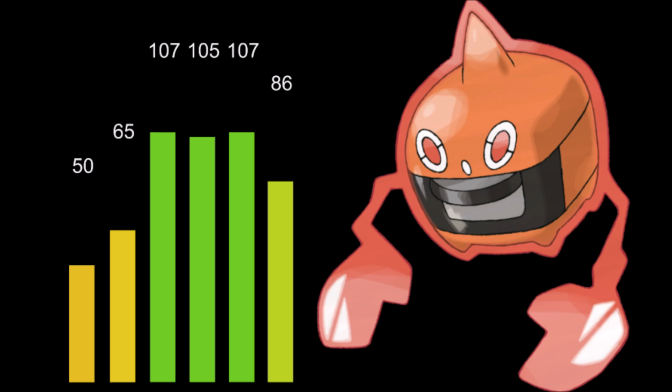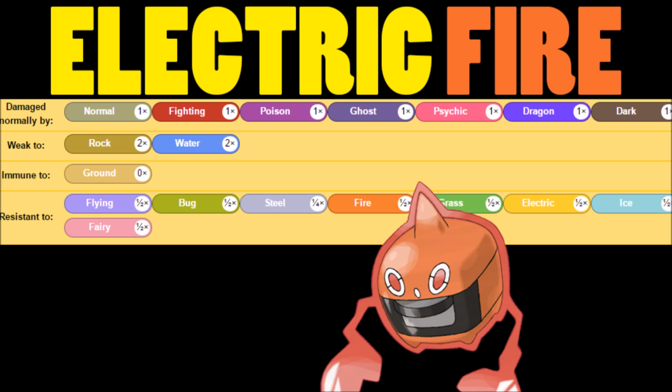Look at its typing, it's an electric fire typing, which is pretty interesting because you do lose out to Rotom Wash, but you also have the second best typing, I would say, for the Rotom forms. Only two weaknesses, water and rock. So as long as you play around those, you're pretty good, and a ton of resistances. If you're going to be using it for resistances, it can be a better Rotom form for just direct switches. Flying, bug, steel, fire, grass, electric, ice, and fairy. Oh my goodness, that's almost too much resistances.